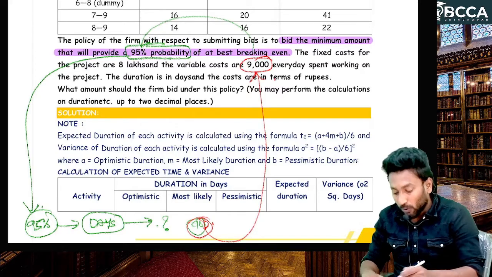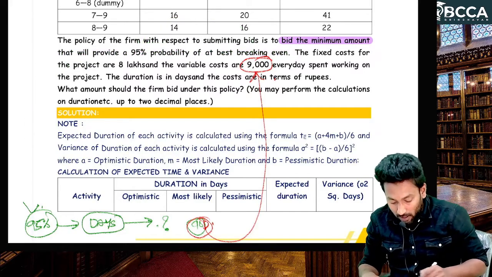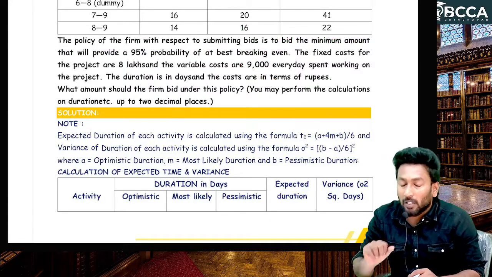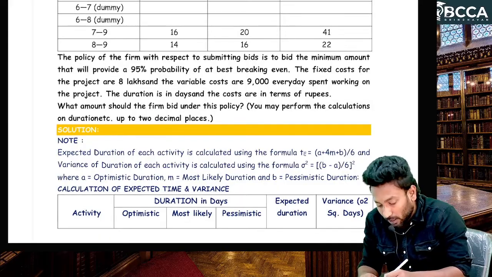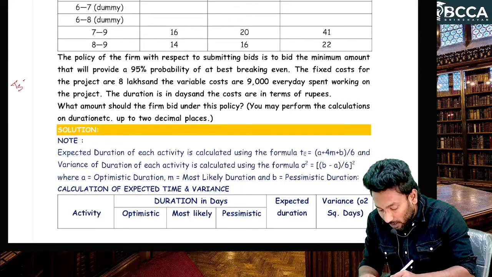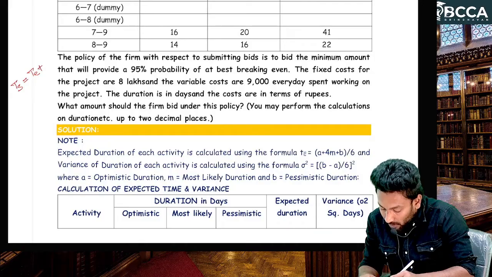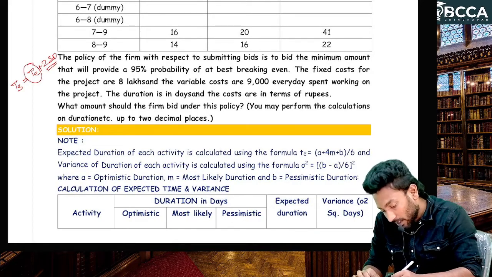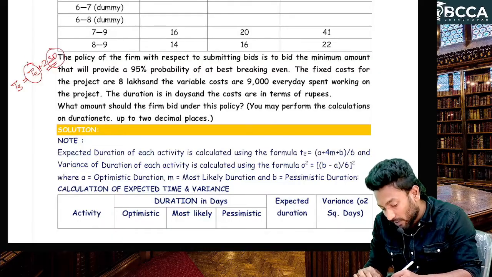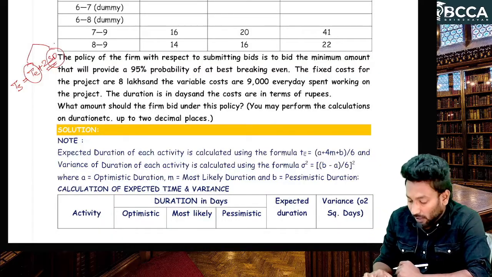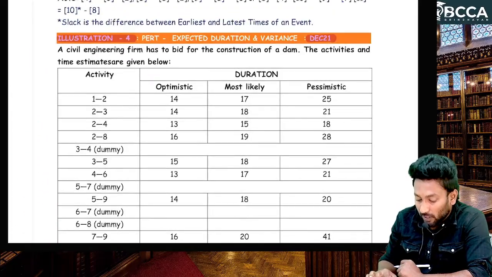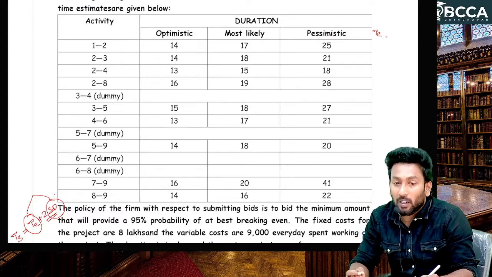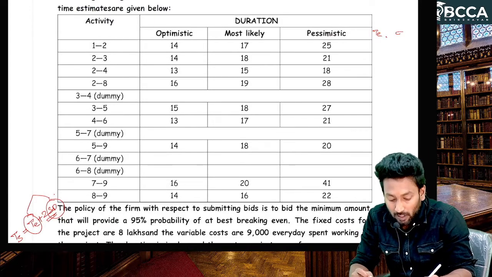Okay, now to calculate everything, at 95 percentage of probability you have to calculate stipulated time, sir. What is the formula for stipulated time? TS is equal to TE plus Z into standard deviation. So for that we need the expected time and the standard deviation of the project. We have to calculate for each activity the expected time, and we cannot calculate standard deviation directly, right? That's why we calculate variance.